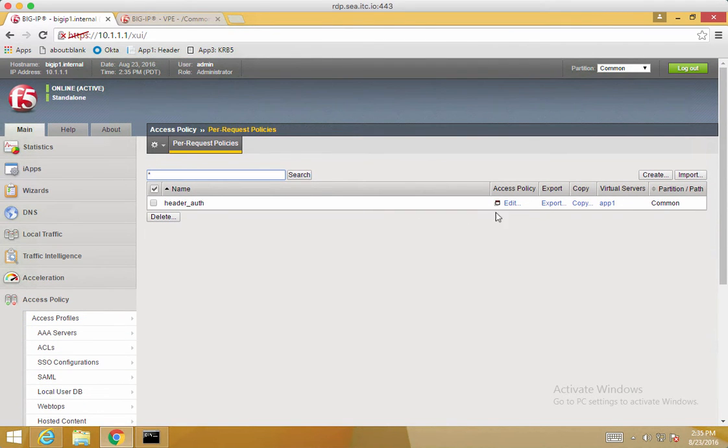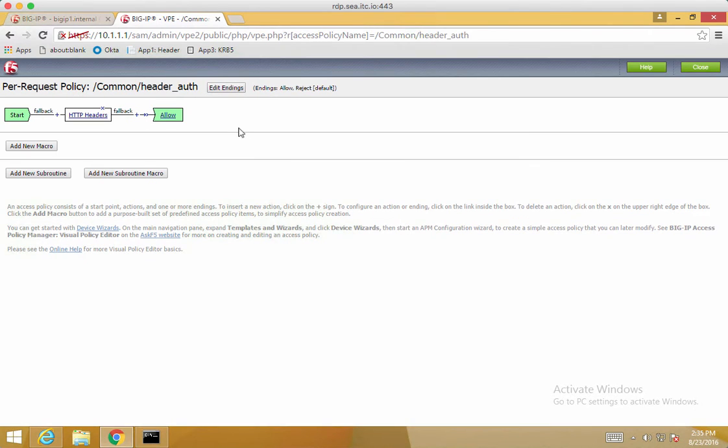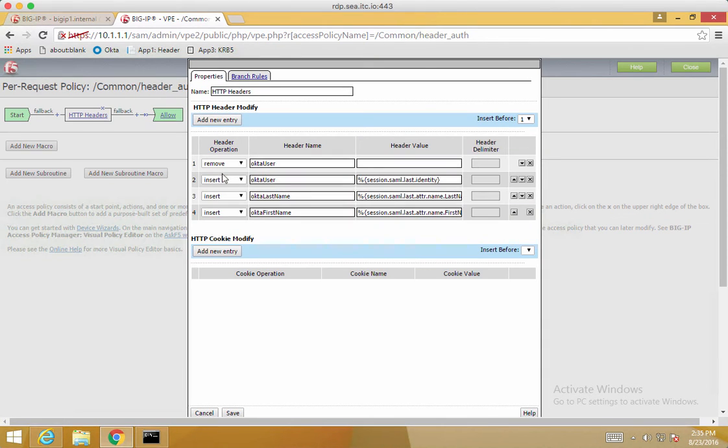policy. So if we look here, the user's coming in, and on every request, we're going to remove the Okta header name. That's arbitrary. It doesn't have to be that value. It can be anything that you like. But I want to make sure that no one's able to pad that header into a request. So we're going to remove it, and then I will insert the variables that I receive from Okta. This way the application can consume it, and they know who that user is.